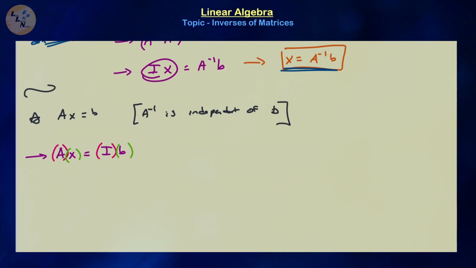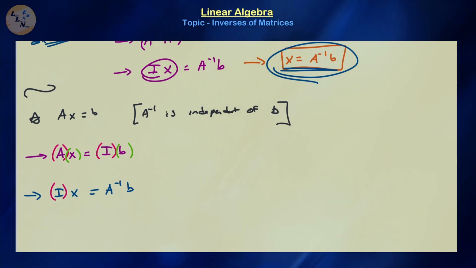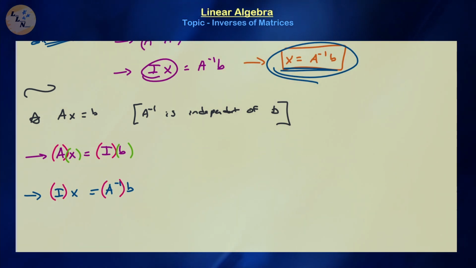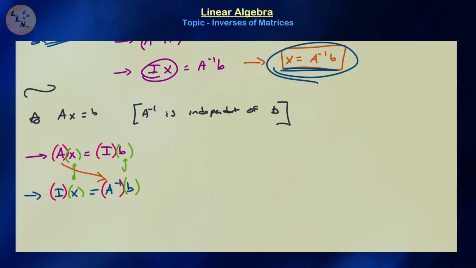So what I can do is rewrite this in terms of the other form. This implies, if A inverse does exist, that IX is equal to A inverse times B. Looking at this again in the same light, I is an identity matrix, A inverse is an n by n matrix as well, and again we have X here and B here. Notice that the X's and the B's have not changed positions, but A has moved to the right-hand side and became A inverse, and I has moved to the left-hand side.